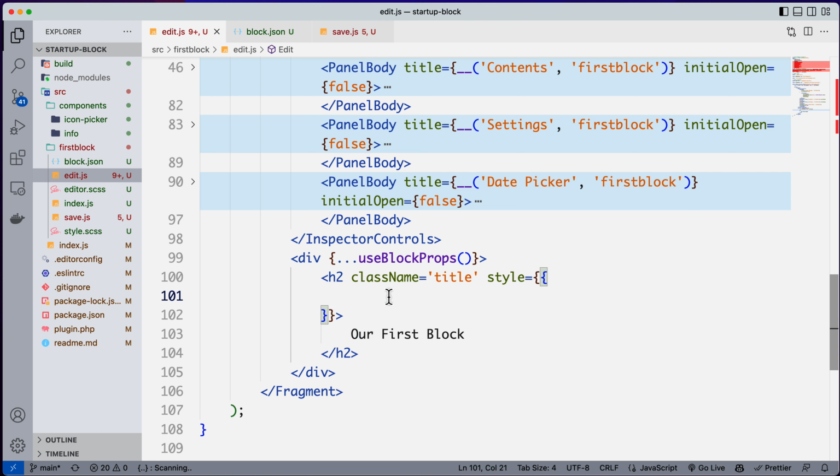This is a very simple way, but if you don't want to write this inline CSS for your element, how can we do this? If you want to remove it, we can use internal CSS. What do I mean by internal CSS? We write our CSS outside of the inline element, but inside this file.